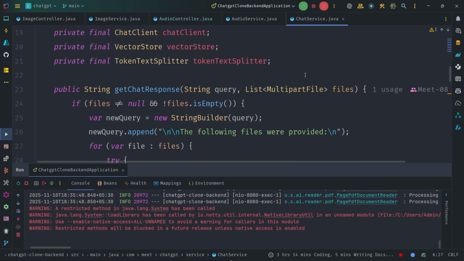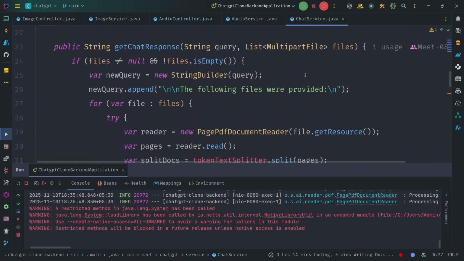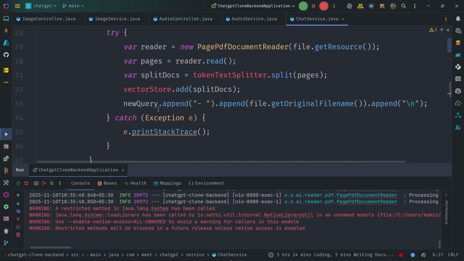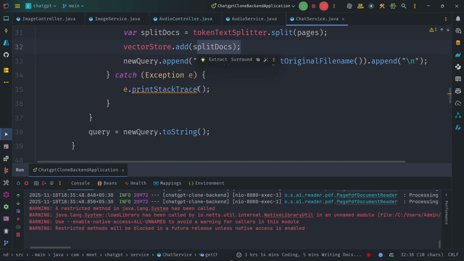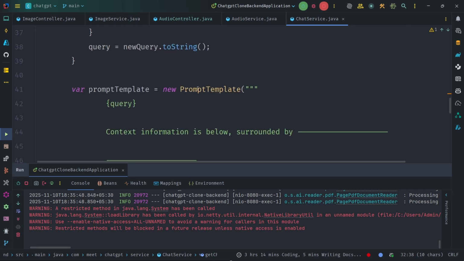Inside the getChatResponse method, whenever the user uploads one or more PDF files, we first read those files using PagePdfDocumentReader, which extracts text page by page. Then we use the token text splitter to break the content into smaller manageable chunks. These chunks are converted into embeddings and stored in our vector store, which in this case is backed by pgvector. After processing the files, we build a prompt template.